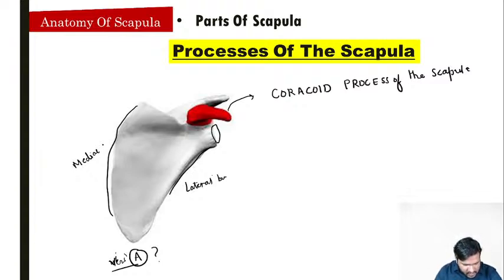Which particular view? Very good Pooja, very good. It is the anterior view guys. Here you are not able to see the spinous process. The difference between anterior and posterior is that in the anterior view you don't see the spinous process. You will find the spinous process in the posterior view. Yes Pranjal, Abdul, Danish, Tamanna, very good guys. I am totally happy that you all are participating as of now.